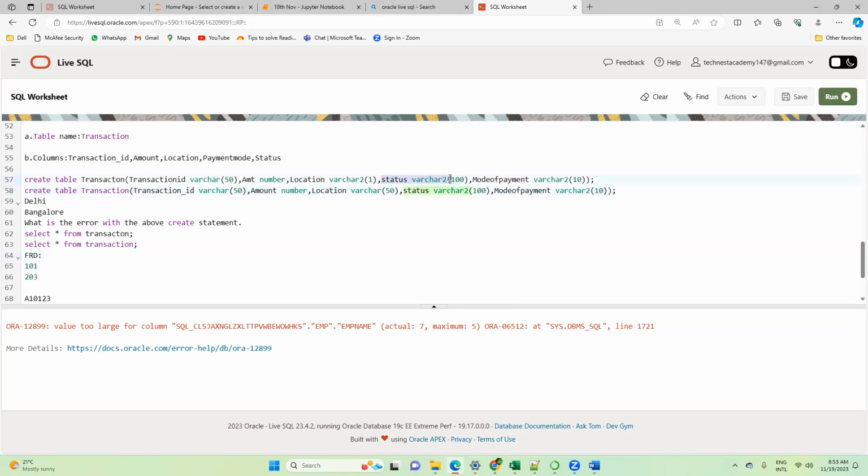So status is clear. Now, mode of payment, is this correct? Oh, sorry. There is one more issue here. See, sequence matters a lot. Here you were told to keep the status column at the end. But here, where is the status column?